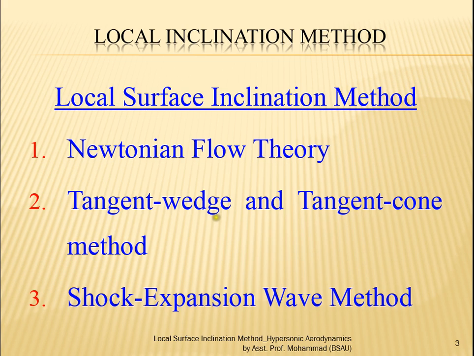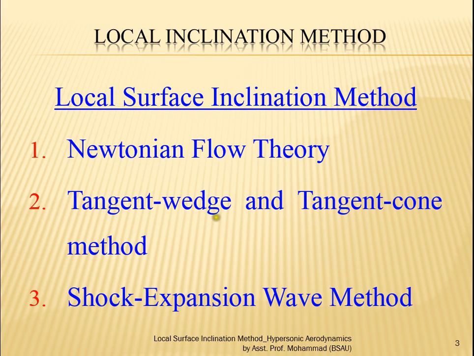What is the local surface inclination method? Someone can think about this. One statement can be made, which is more of an explanation than a definition: the process of finding the coefficient of pressure and solving the problem by just having the information of one local inclination is called the local surface inclination method.